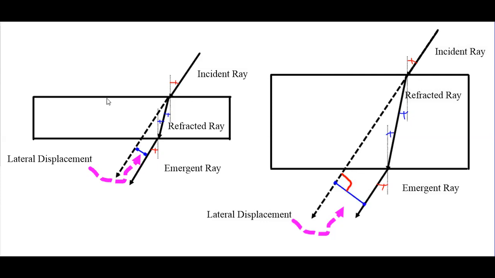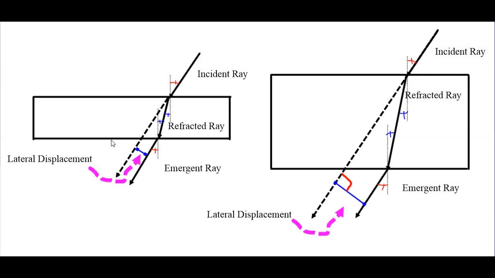When it comes to mediums that are thin enough, this lateral displacement is not really noticeable, at least not to the naked eye. You'd be worried about that when you have high precision machines. But when it just comes to the bare naked eye, you would probably never notice this when it comes to thin films, like a piece of transparency paper or just any little thin piece of cellophane plastic.